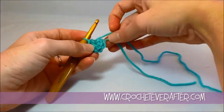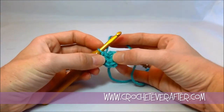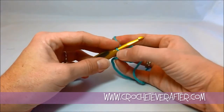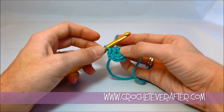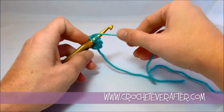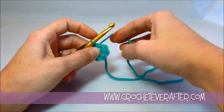We don't have quite a circle yet because we still need to join our round. When working with smaller yarn, sometimes it's hard to see, especially if we're only doing six single crochets or small amounts of single crochets into the round. I like to count backwards from what I've made if I can't find the correct stitch to insert my hook into. So I'll just count backwards: one, two, three, four, five, six. I insert my hook into that first stitch, which is the sixth stitch from my hook. Yarn over, pull through — slip stitch to finish my beginning round.